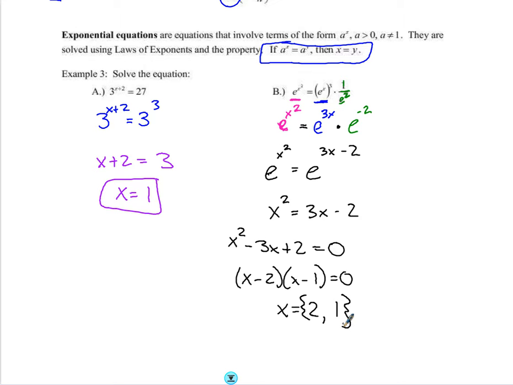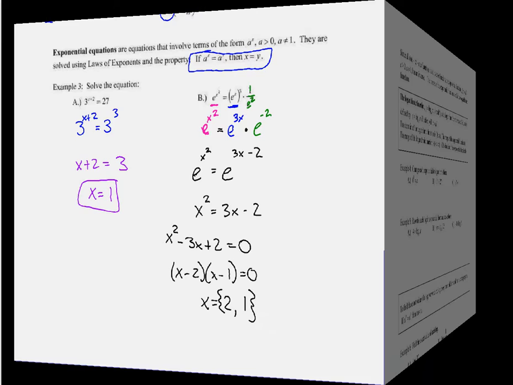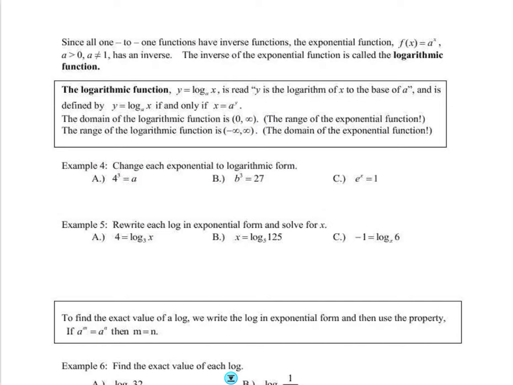Now, we said in the first page that exponent functions, because their domain is all reals, and because I can switch the x and y values, are one-to-one functions. They pass the horizontal and the vertical line test. Every exponential function does. So since that's true, I know it has to be a one-to-one function, and its inverse is called a logarithmic function.